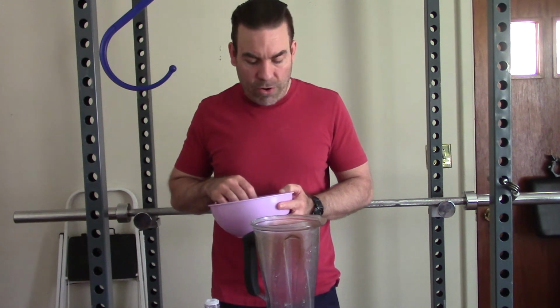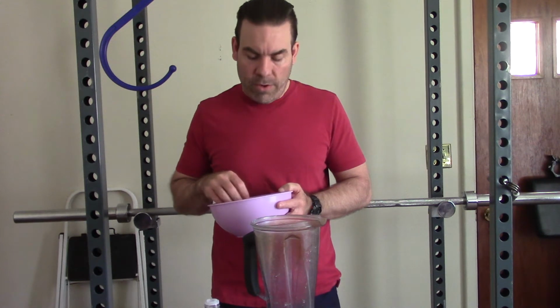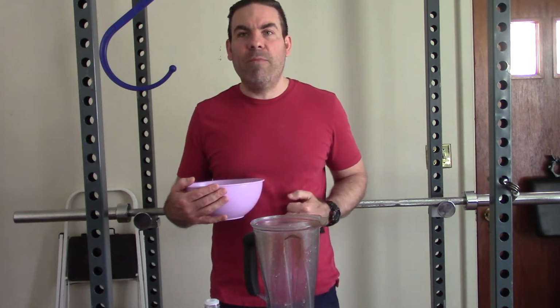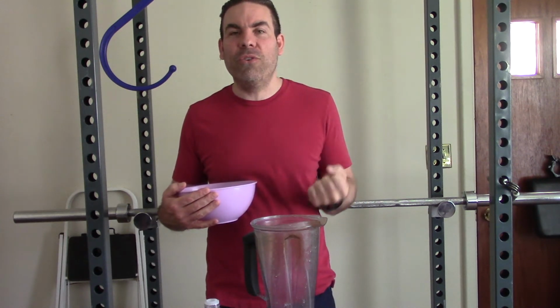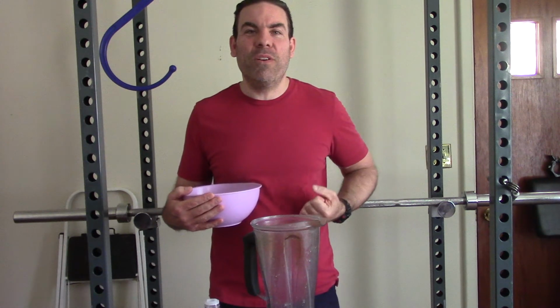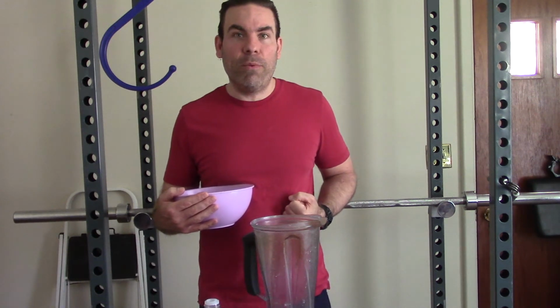My next herb is Oregon grape. I use 1 ounce of Oregon grape. Oregon grape works on the liver and the gallbladder. It makes the gallbladder contract to get rid of the old bile and old gallstones you may have. That's one thing we do when we're doing liver cleanses. We get rid of the old stagnant bile and the old stones that could cause us trouble down the road.